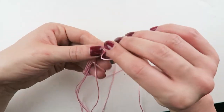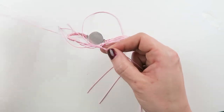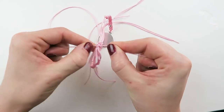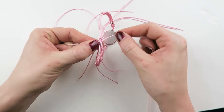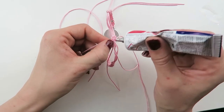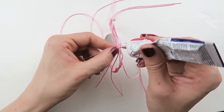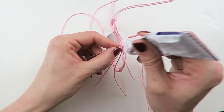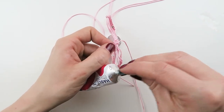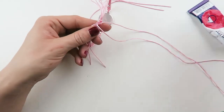First we're going to finish off the sliding knot. Just turn it around and tie a knot in these two threads. Make sure it's nice and secure, then we're going to put a drop of jewelry glue on this knot. Make sure you don't put too much glue so it doesn't drip down on the threads of your bracelet, because then the knot won't slide anymore — just use a tiny drop of glue. Then I'm just gonna tape these two threads so we don't get confused.